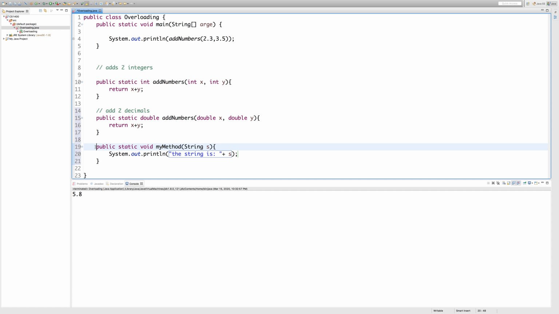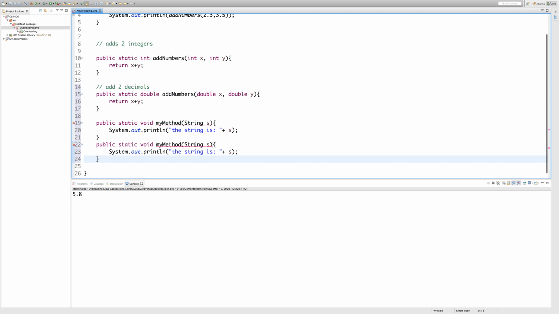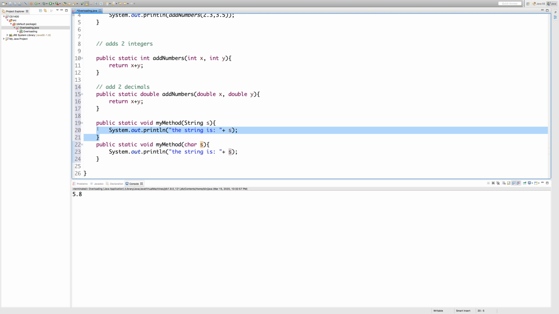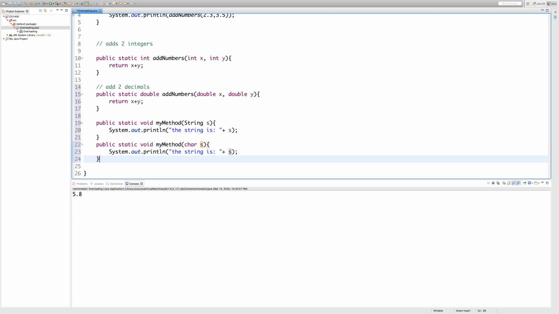and let me create another one that's called myMethod as well, that is going to take a character. Now I can keep the name as s because remember these are in totally different scopes, so I'm not going to have any error because s here is only known to this block of code and the other s here is only known to the other block of code. But let's have it c to be more convenient, and I will say the character is c. I can do the same thing with numbers, booleans, any data type.